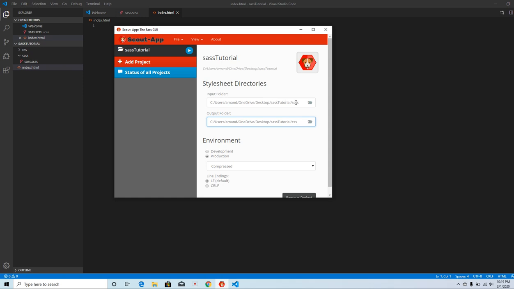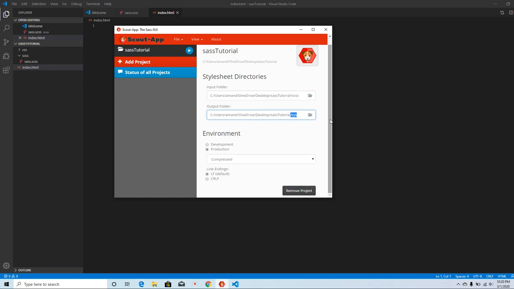So that's perfect. You're going to put all of your SCSS stuff in here, and it's going to compile into your CSS folder. And you'll see what it does in just a moment. First, we're going to hit play, and you're going to hear it go boop boop, kind of like that. We're going to minimize it.